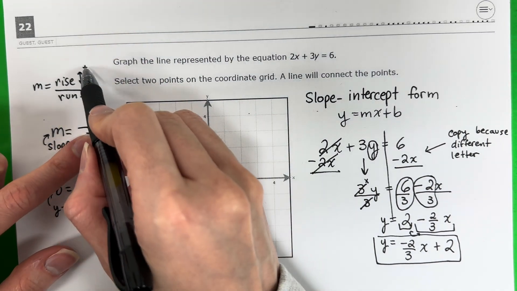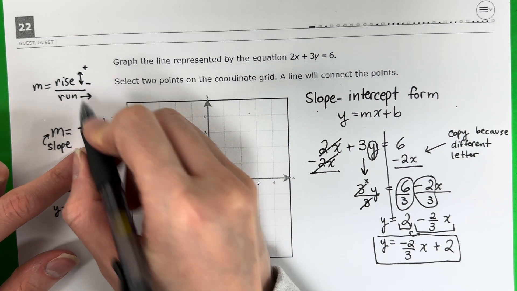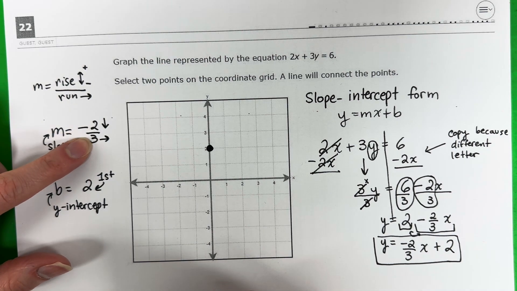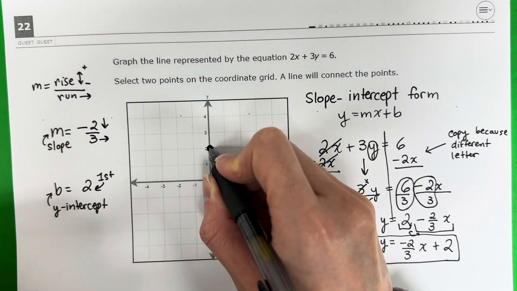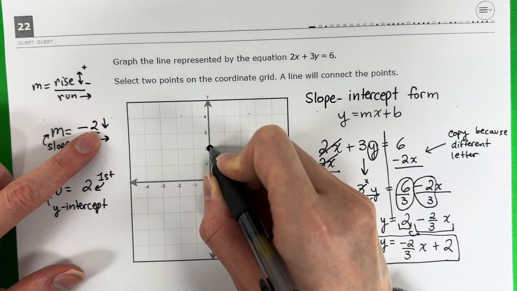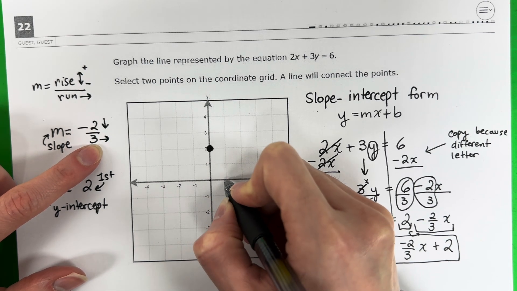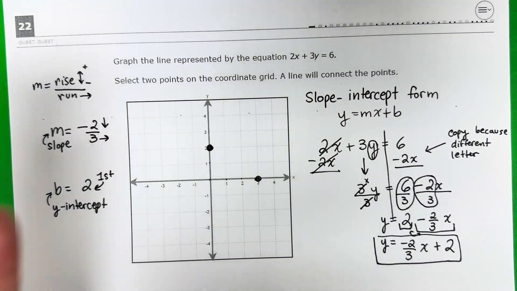Negative 2. Negative is up or down. Down is negative. Then you always go to the right. So I'm going to move 2 spaces down and go to the right 3. So 2 down, 0. So from the b, which is 2, this is your starting point. Go 2 down, 0, 1, 2. And then you got to go 3 to the right. 0, 1, 2, 3.